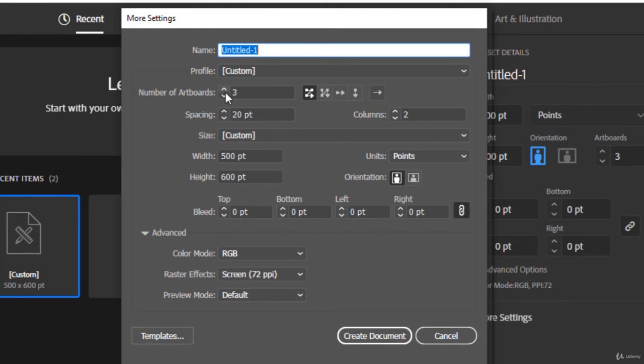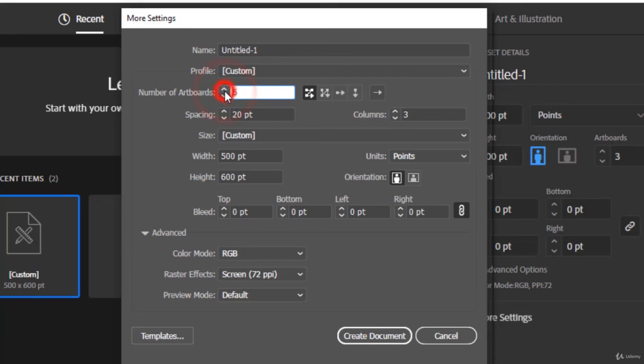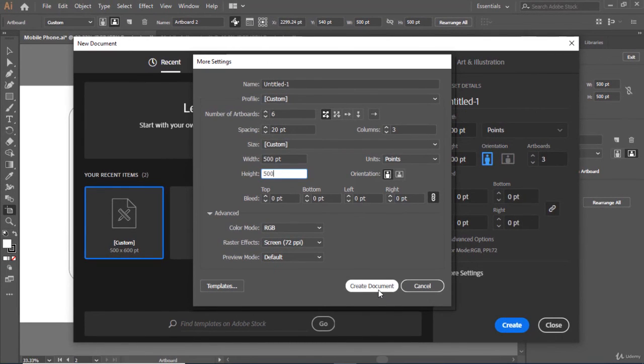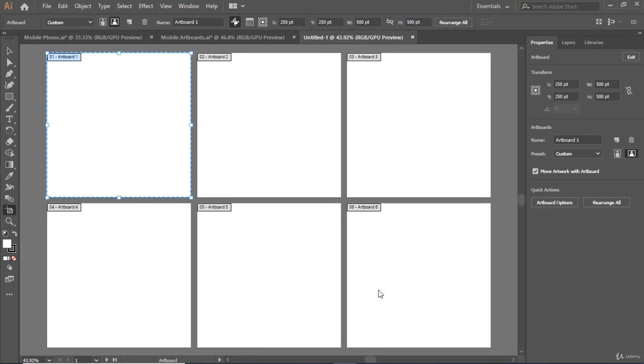So suppose I say I want 6 artboards and I want them in this order, and I want columns 3, and I want the dimension of each as 500 points by 500 points, and then I click on create document. So it will instantly create 6 artboards of the dimensions which I have specified, and the numbering also, you will see, will be based on the type of ordering which we have selected.